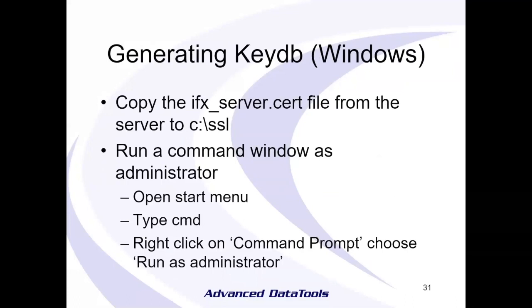The second thing is running a command window as administrator. If you've been running Windows forever, you probably know this already. If you're not a real Windows person, but you may have to manage them, the trick way to do it is you open your start menu and type in command. This will work in Windows 7 and Windows 10. If you're running something older than that, just Google it. Then right-click on the command prompt option and choose Run as Administrator. The reason for this is some of the commands we may need to run at the administrator level, so it's better just to be running the command window with administrator access.